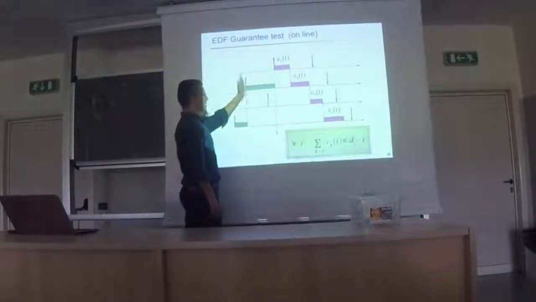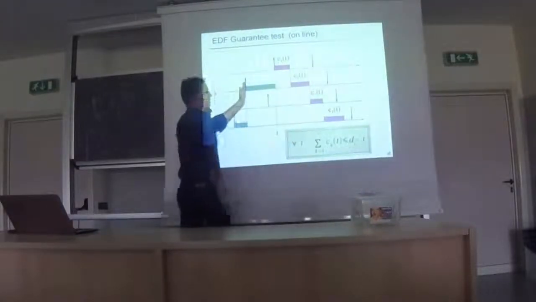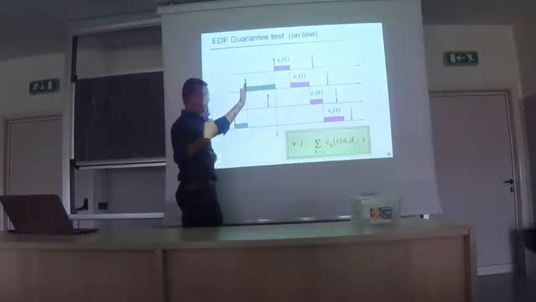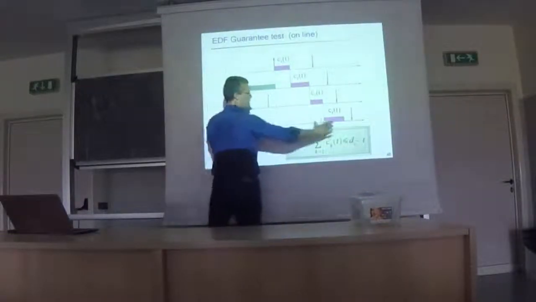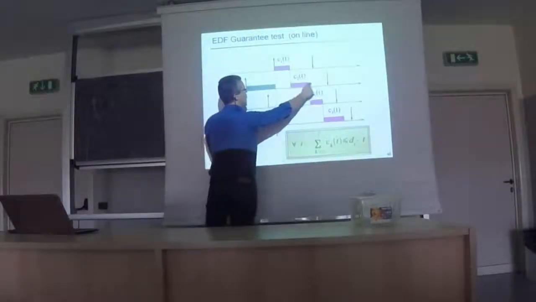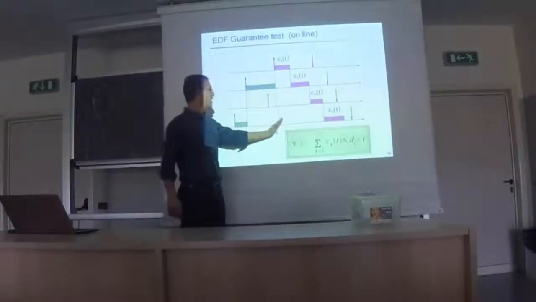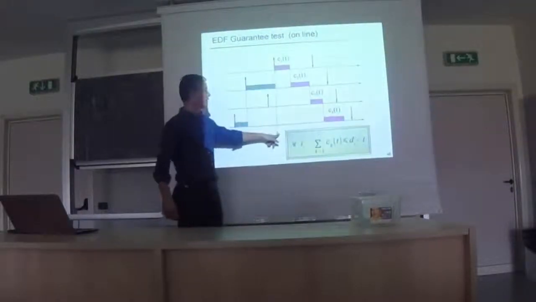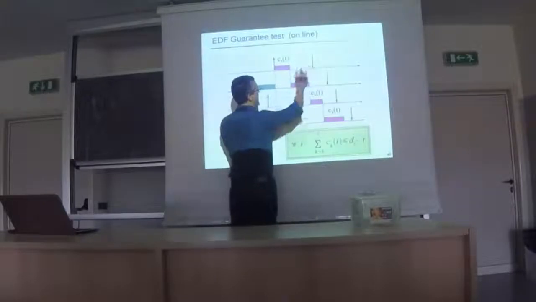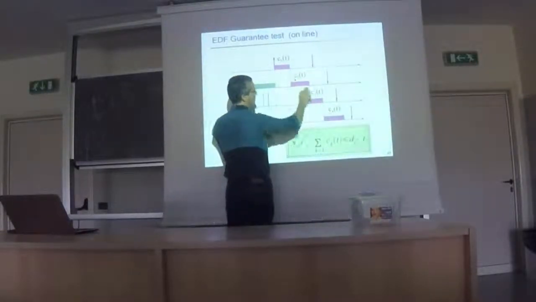Here, there is a new arrival. So when I'm here, I need to check whether the requirement of the new task can be executed before its deadline. Also, I need to verify whether the old task can execute whatever remains. This is whatever remains of the last task at time t, plus the contribution of the higher priority tasks. I need to check whether this fits before the deadline of L4. Here, this task arrived, this one arrived, and this one arrived. So at time t, I need to check for every one of these tasks whether its contribution is less than this. This one needs to execute this before this, this one needs to execute 1, 2, 3 before this, and this one 1, 2, 3, 4 before this.